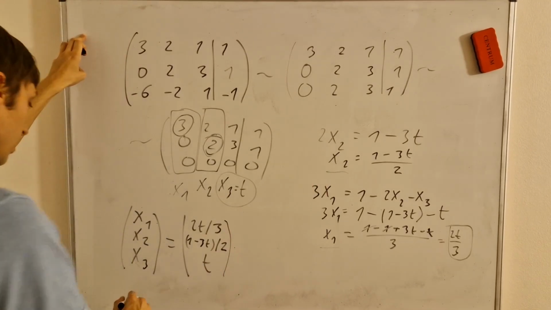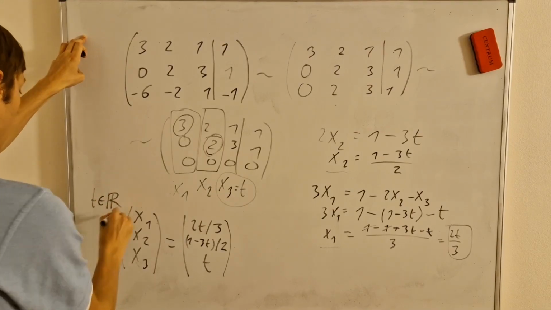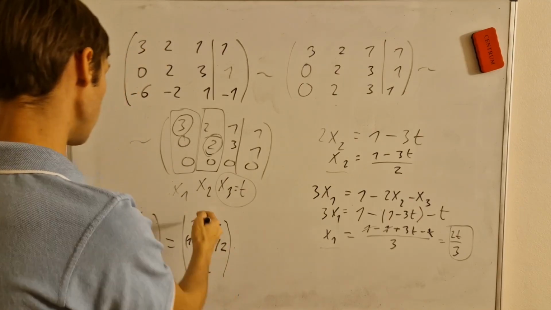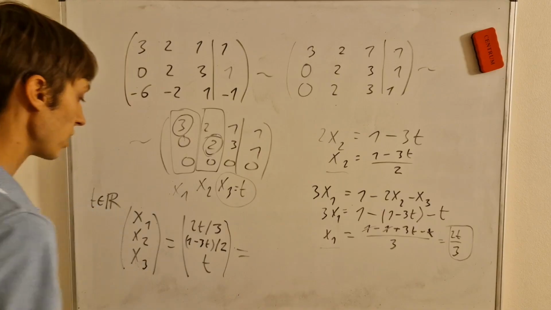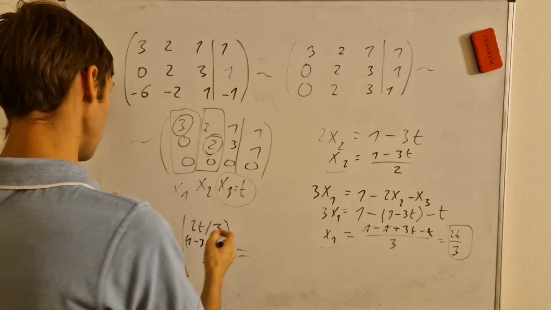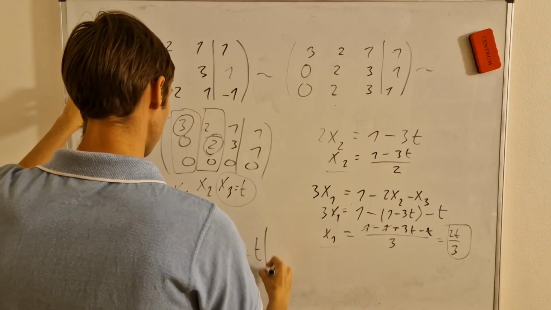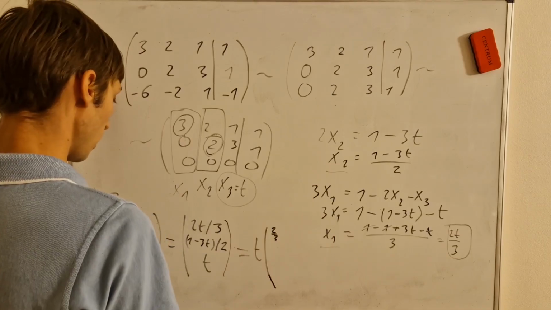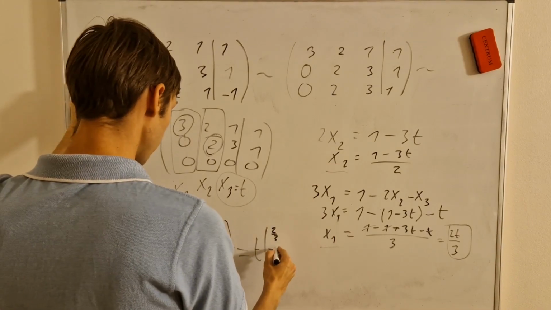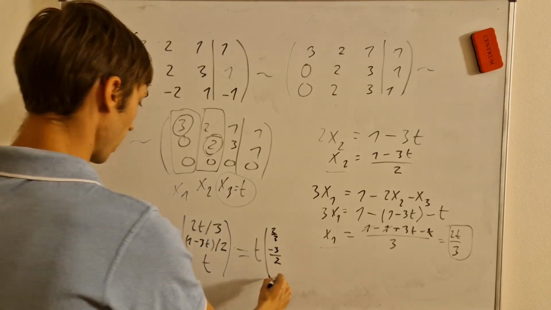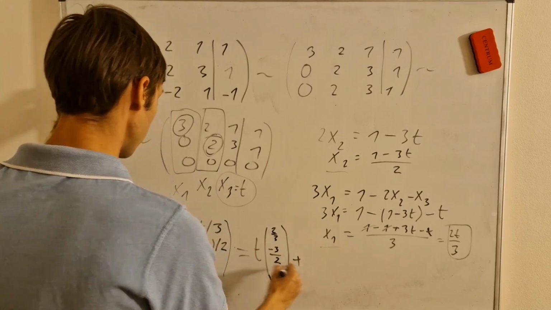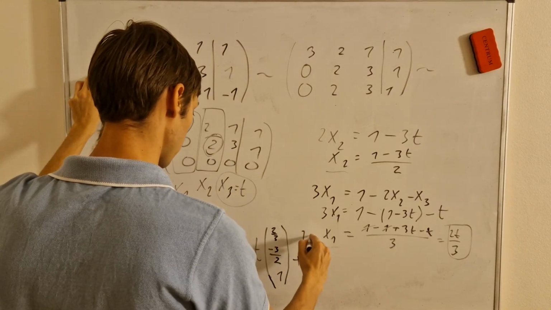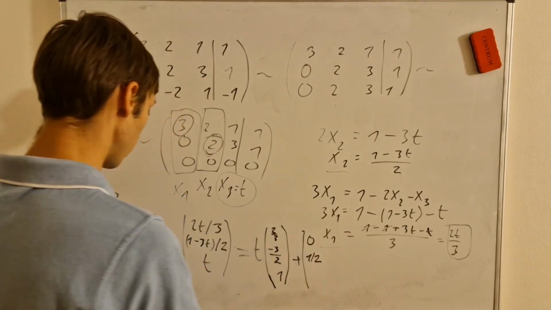And furthermore, t ranges over the real numbers, so any real number multiple can be put behind t. And we can rewrite it furthermore. We can say that this is t times 2/3, just isolating out the t, minus 3/2 and 1, and add the constant remainders. For the first row there was just 0, in the second row we have 1/2, and third row we have again 0.